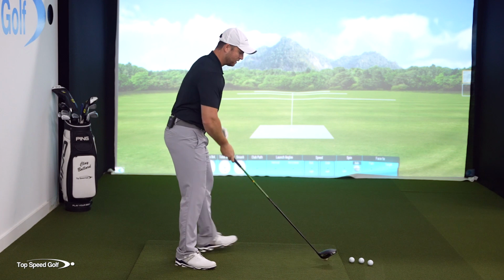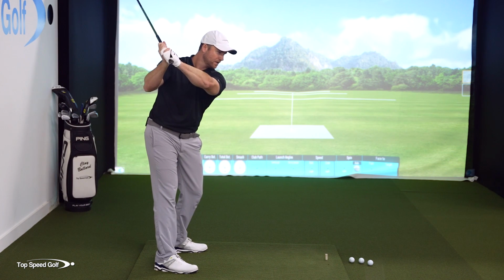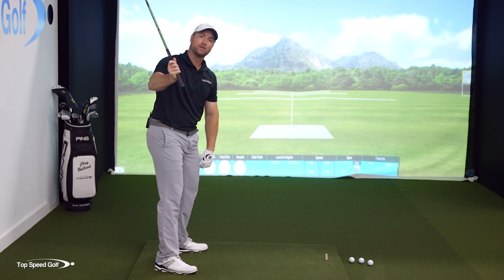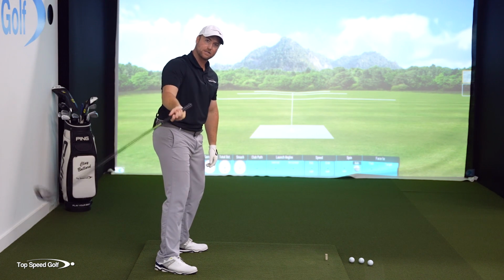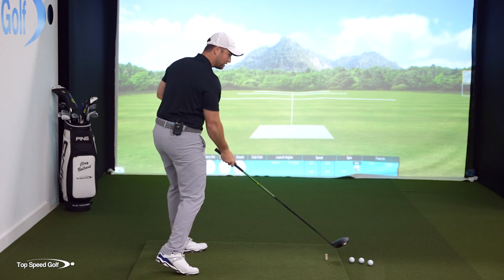Imagine for a second that you didn't let this club drop behind you and you just kept it still and rotated your body. Well, if I went to the top of the swing and I didn't do any dropping behind me, I just held my hands in the same position, well, I'd obviously be way over the top if I let my body come open. So it's this feeling of, from here, our brain is telling us, go back down to the ball rather than go behind us. And when we go back down to the ball and we rotate, that's that steeper type motion.